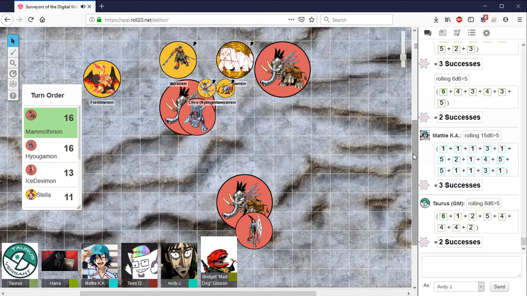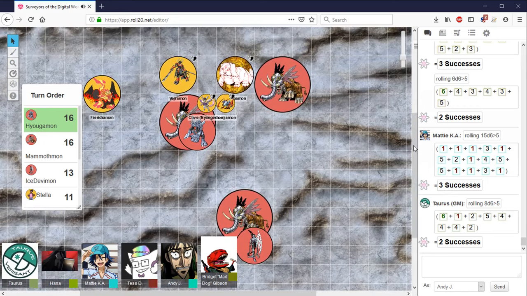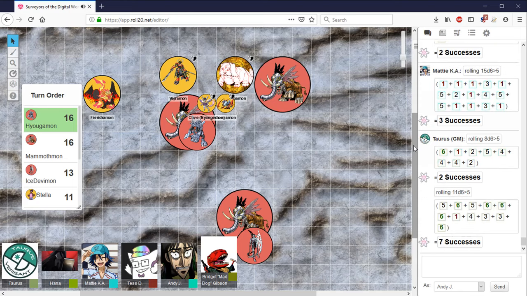Okay, so Hyogamon, who goes at the same time as that, is going to get itself up blearily and take a swipe at Clive, who is basically right up in front of it. Baby boy. So it's going to use Ice Club on you, which is weapon one accuracy, so that's 7, and it still has swiftness. So that's 11. Oh no! 11 versus Clive's dodge, which is 7, but it's doubled to 14.